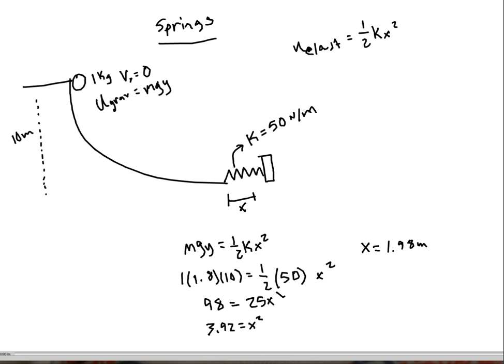We saw another type of problem where we had a mass and we had a platform that had a spring on it. Let's say it's one meter above the platform and the mass is one kilogram. And again, I want to know how far the spring compresses before it shoots back. Let's say k is 10 newtons per meter.